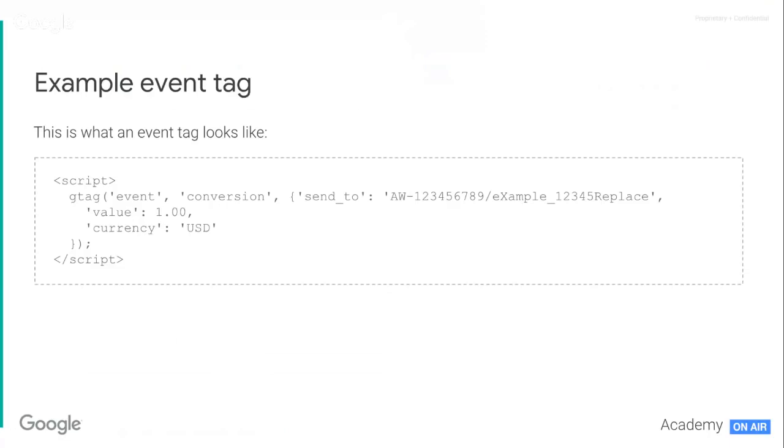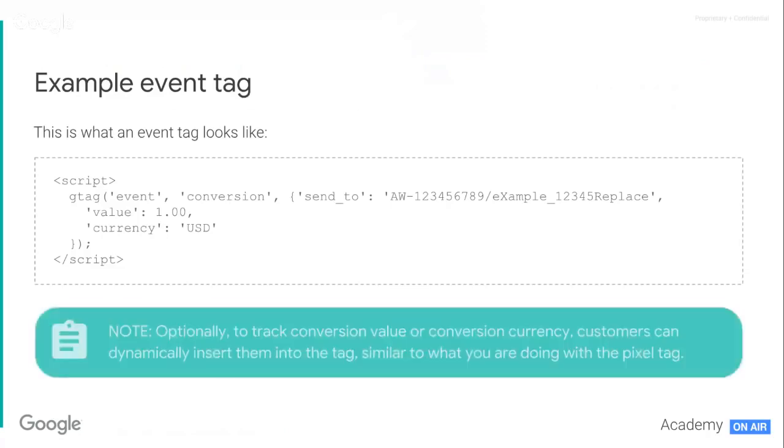This is what the event tag will look like for a page view. Again, just copy it from the conversion setting. It's already linked with your account, with the conversion that you are trying to implement, and you don't have to modify anything. However, if you want to change the value or the currency for that conversion, you can do this by modifying the information after value by using a floating point number. You can also edit the currency by using the 3-letter codes of the currency that you need.